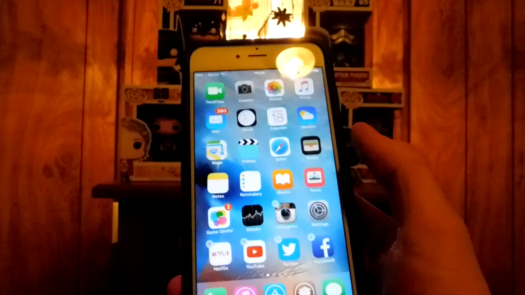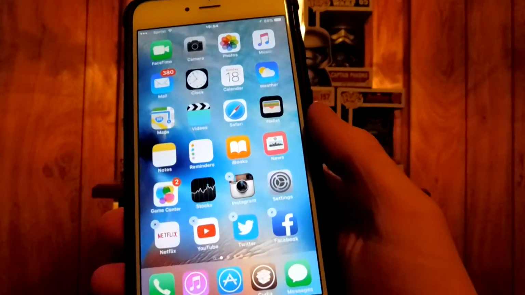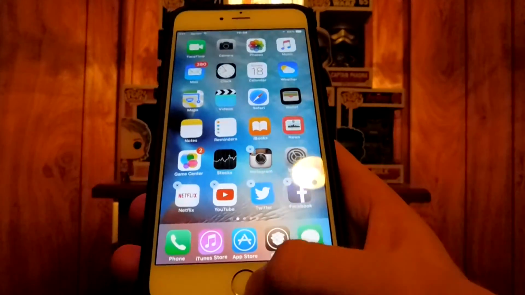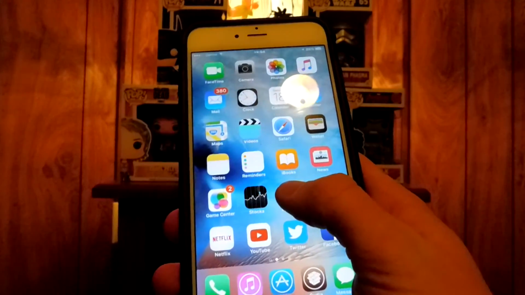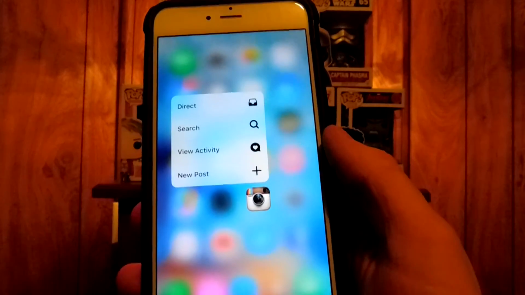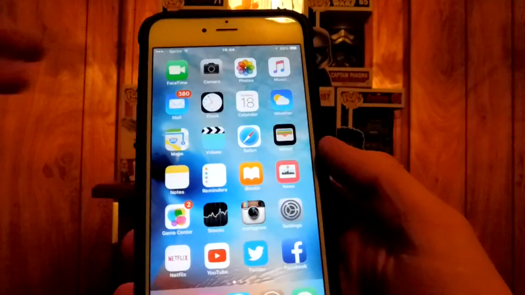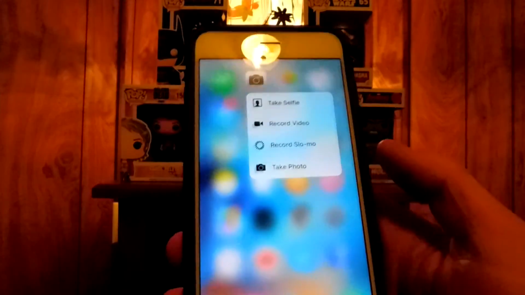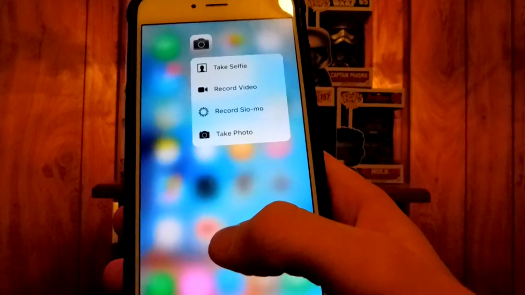See, when you swipe up here, it'll change your apps. It'll make them move around like that, make them shake or whatever you want to say. And then you can do the hold press down. Basically, you just do the long hold like you would to delete an app, and it pops up as 3D touch. So that's definitely really cool. Makes it look like you have the new iPhones when you really don't. So definitely really like that tweak.